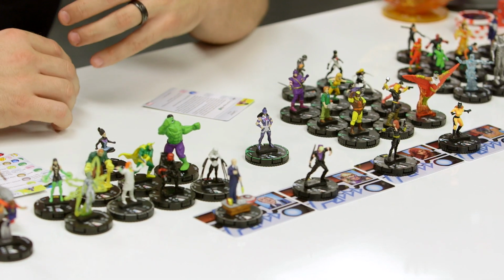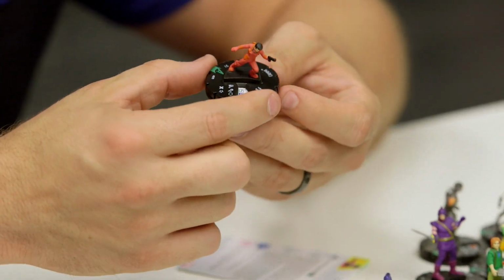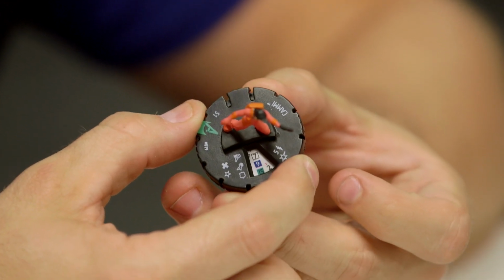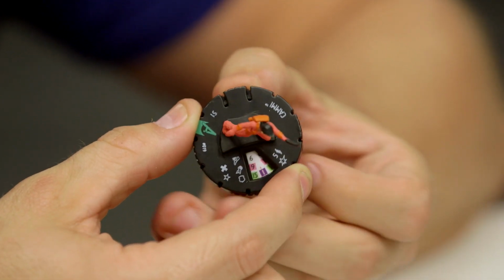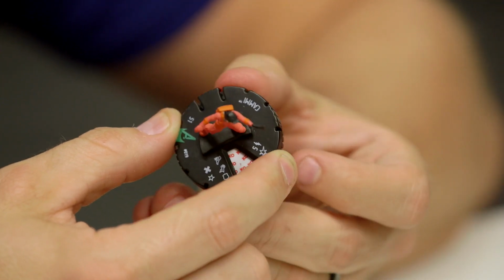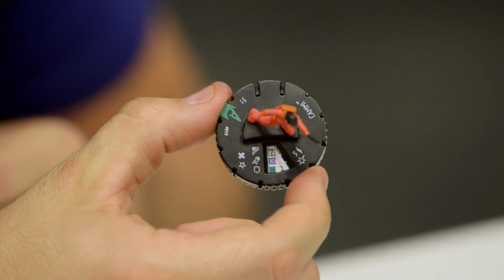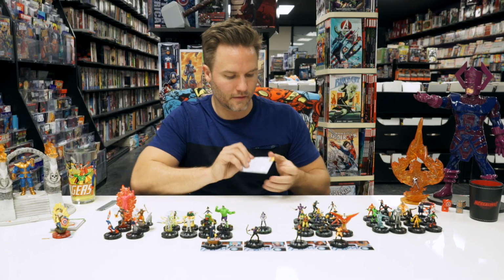The last common I want to take a look at is Cammy. She's actually one of my favorite characters right now in the Marvel Universe. The little orphan found by Drax initially had a huge role in Avengers Arena and Avengers Undercover right now. She doesn't look like a ton on her dial, but if you underestimate her at 51 points, she might be able to hurt you. She's got a 5 range. Looks like she's got a trait. She's got some improved targeting or movement there, so let's see what she does with her card.